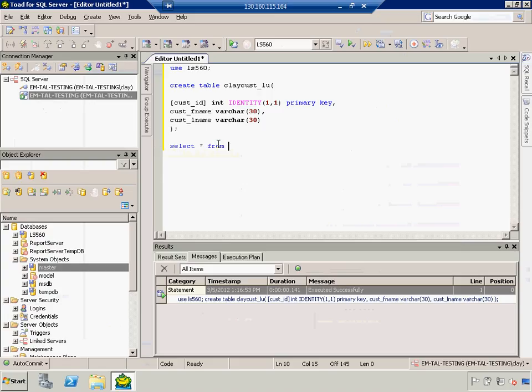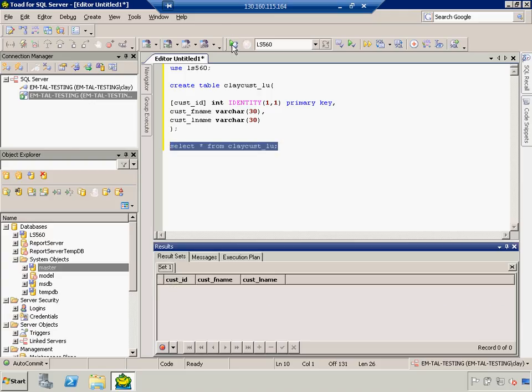Select star from Clay Cust LU. Let's just see what's in there. Should be nothing. All right, yeah, so we've basically got our ID field, first name, last name field, but there's no data in there. Let's go ahead and continue on with creating our tables.